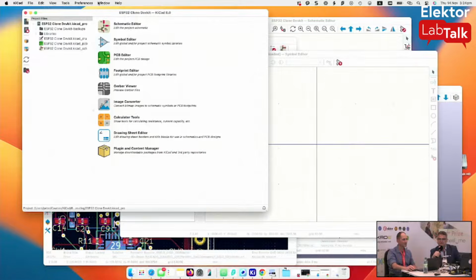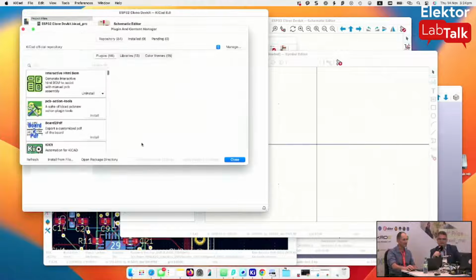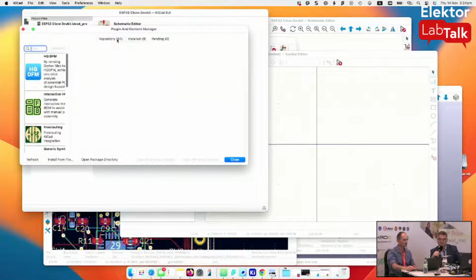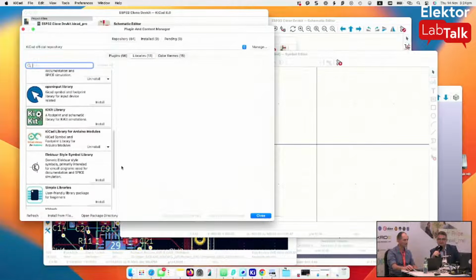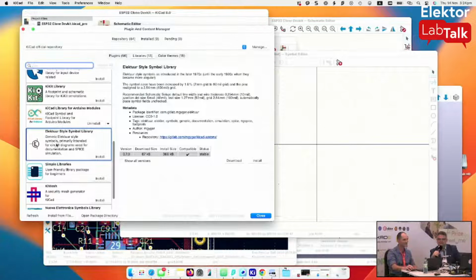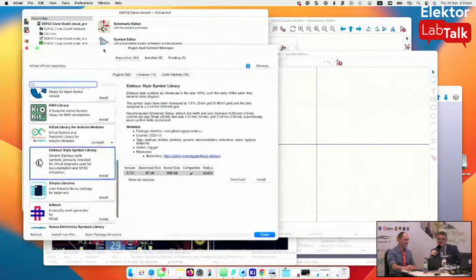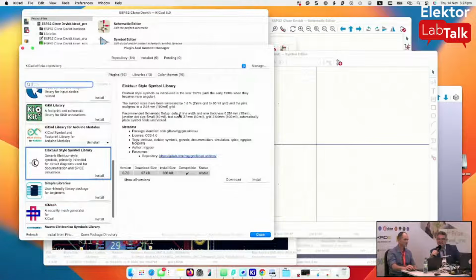And even this morning, I learned that someone out in the open source community created a library for Elektor. Hold on, I'll just go in here for Elektor. So all Elektor projects now have a library with its components. It's right in here. Yeah, I found that out today as well. That's quite impressive, because Elektor does have a specific style for circuit diagrams. And someone has replicated it and called it Elektor, which is the original name for Elektor back when they started in the Netherlands back in 1961. Yeah, could be one of your oldest fans out there.